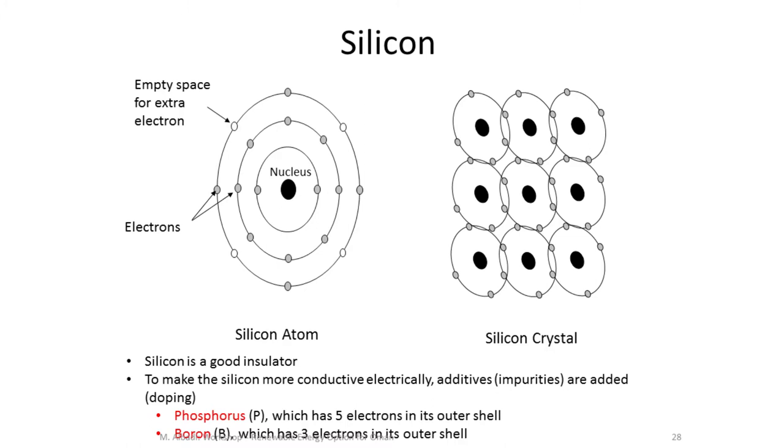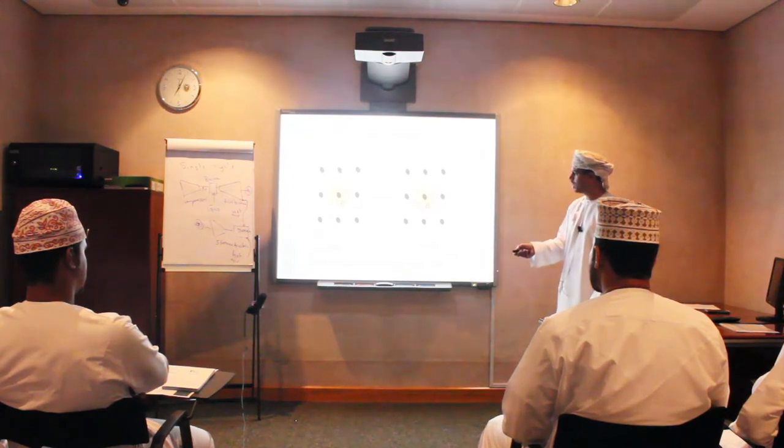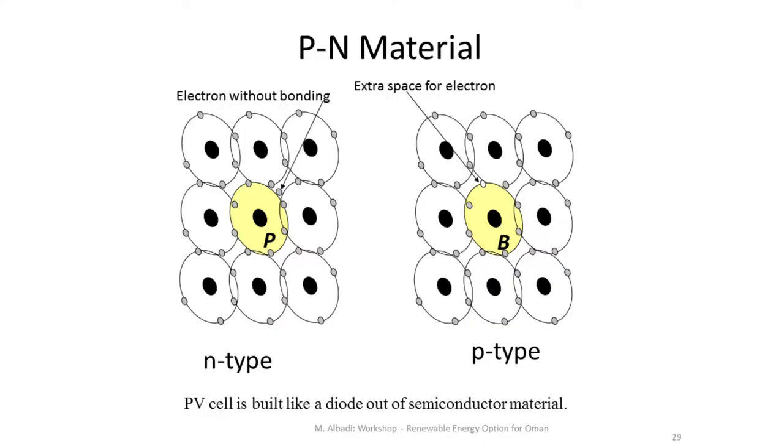So normally you have silicon with a specific arrangement of electrons outside the nucleus. And then you can have some doping. You can add phosphorus, and you can add boron. Okay. So if you add phosphorus, you will have a negative, N type. If you add boron, you have a P type. And then if you combine the two materials, the silicon that was doped by different impurities, these are just impurities, little concentration in the silicon material, it will change the property.